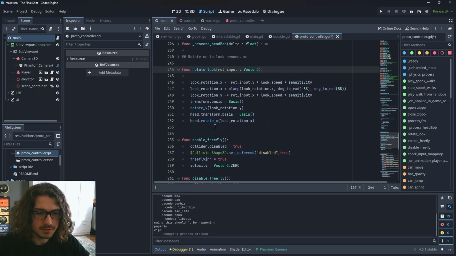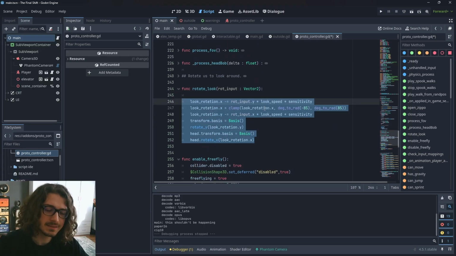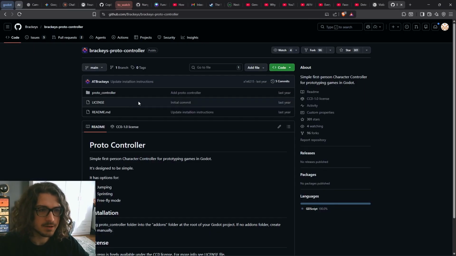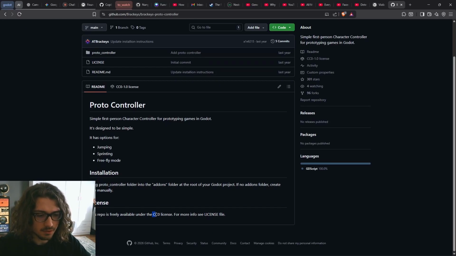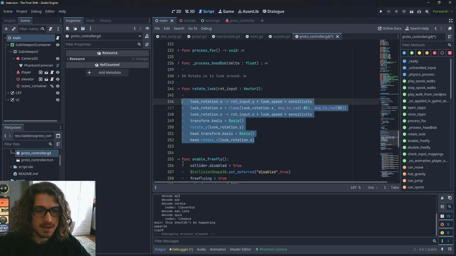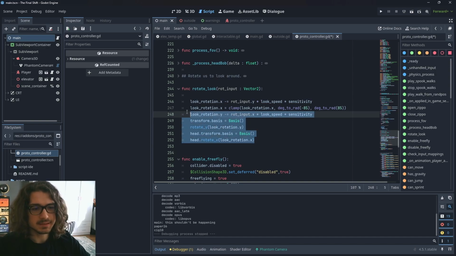And in the rotate look, I just do some math. I took this player from a GitHub page from Brackeys. It's basically a very simple player control, so I didn't have to start from scratch. It's under a CC0 license, so you can also use it. And this basically rotates.